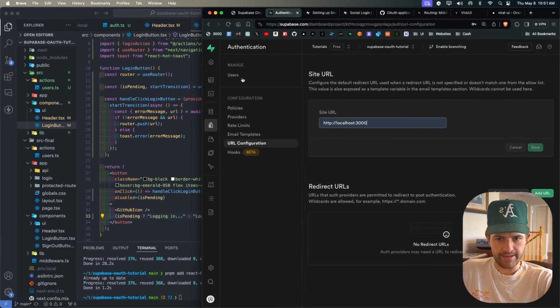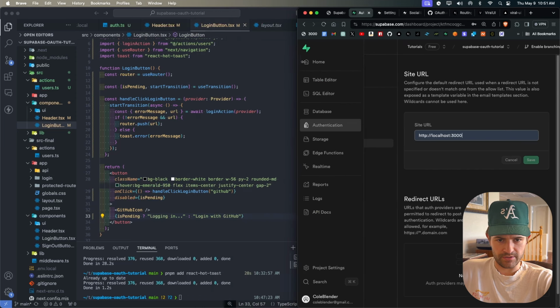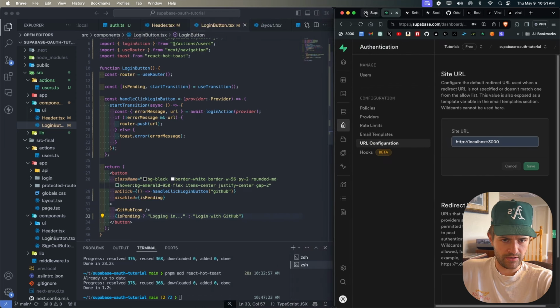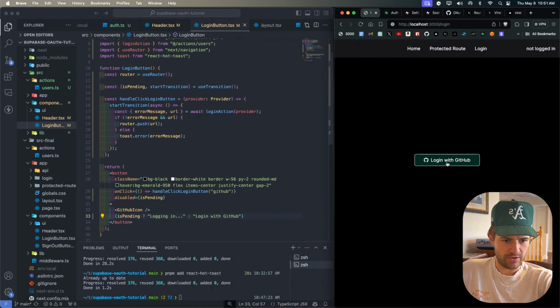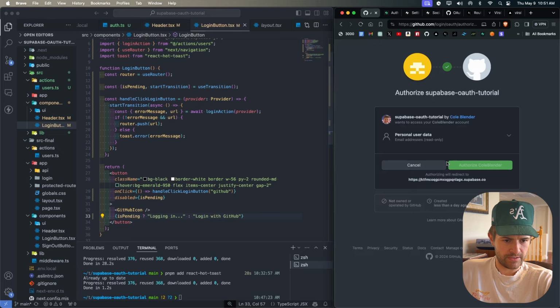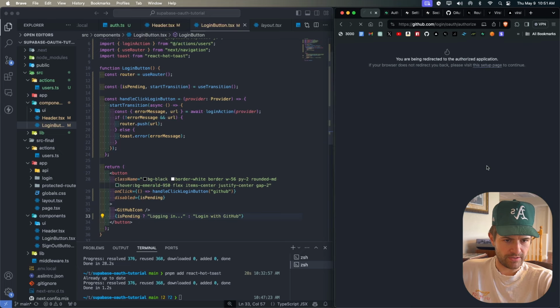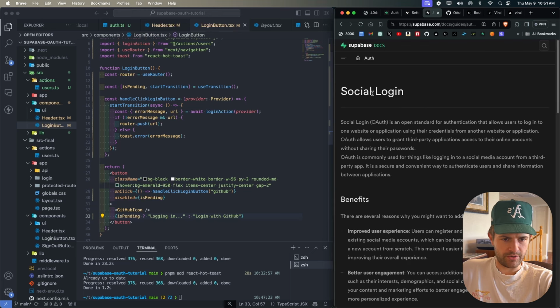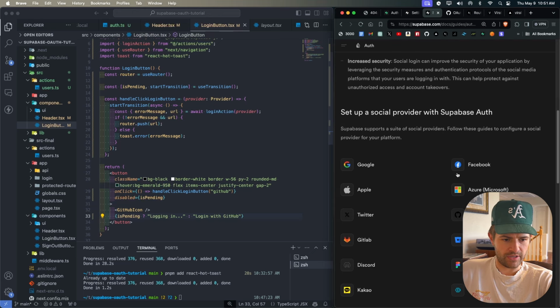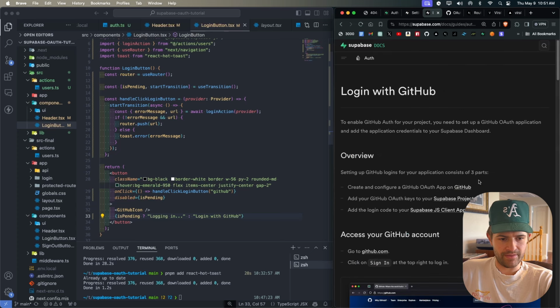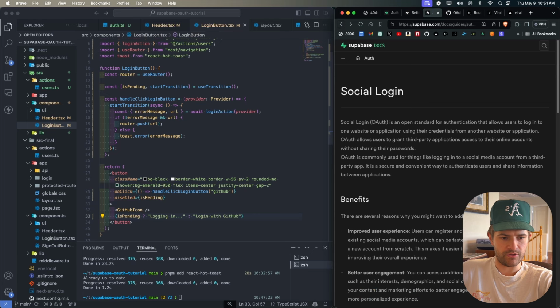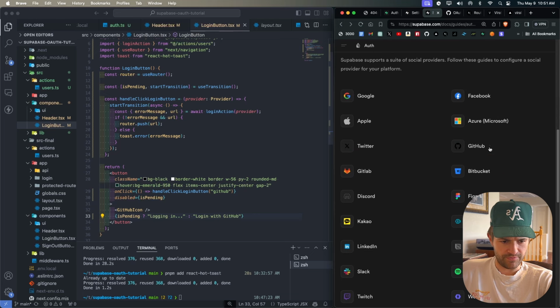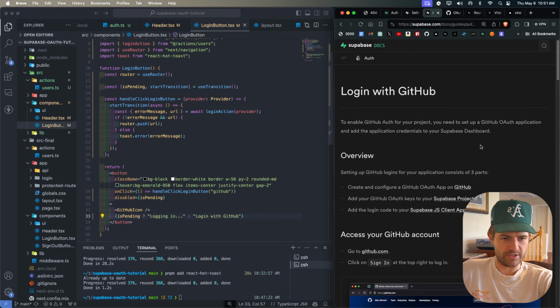And so now, if we did this correctly, we should be able to log in. So if we come here, we say log in with GitHub, authorize, we're being redirected. It doesn't work. That's because we have to come to this documentation right here, which is in the description, scroll down, go to GitHub, and this explains everything I just set up on the GitHub, and it also explains how to set up all of these. So if you want to know how to do it, go to these docs right here.